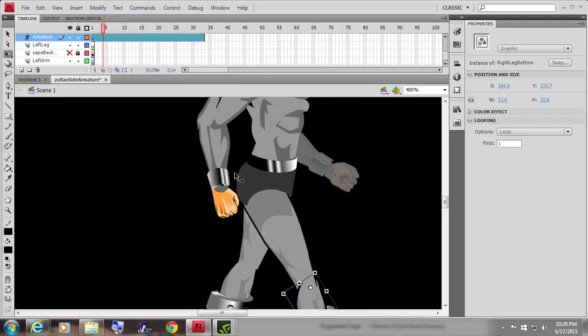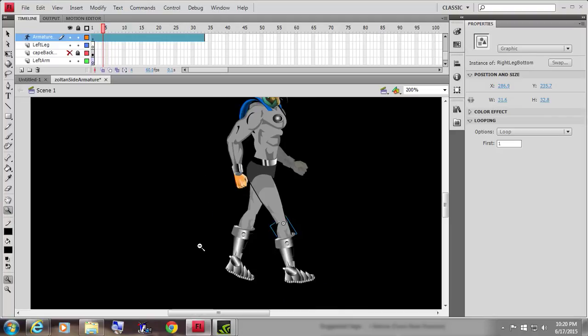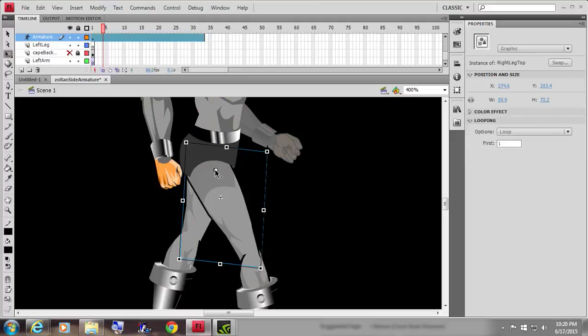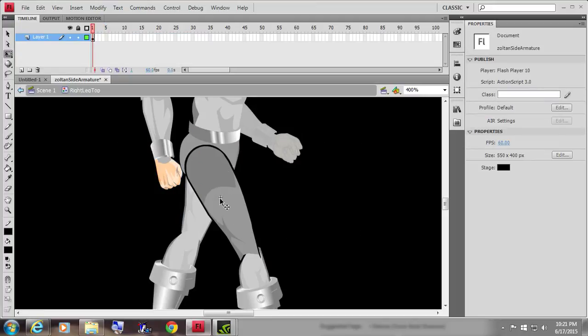But I noticed when I started to try to move this, like I'm trying to do a stance where he just kind of moves back and forth. This is his stand mode, you know what I mean? So I'd like to make him waver back and forth a little bit. Well, I've got him rigged and everything, but I have them all on different layers, and none of the registration points are exactly right. I mean, look at even the leg here. Look at this leg. There's the transformation point where the bone is, but when I go in here, the registration point is here in the center. It needs to be where the transformation point is exactly, and I'll show you why.